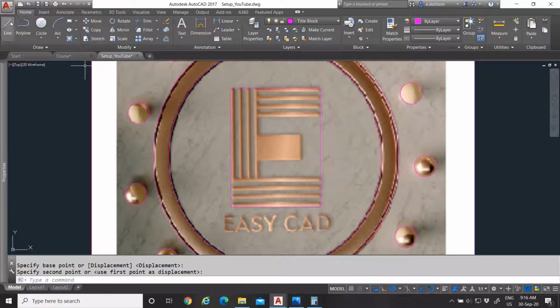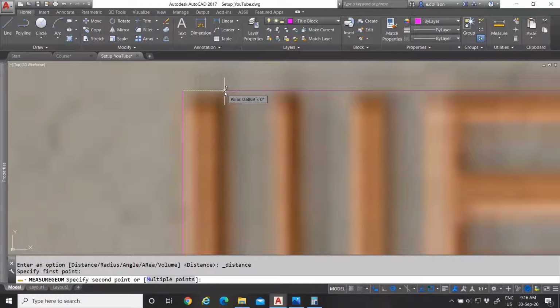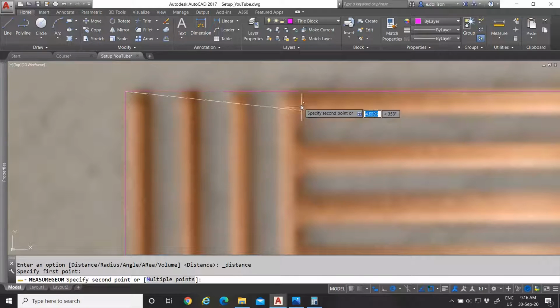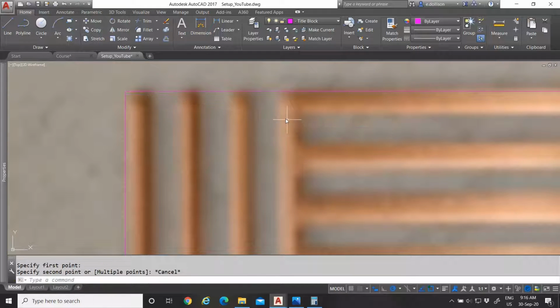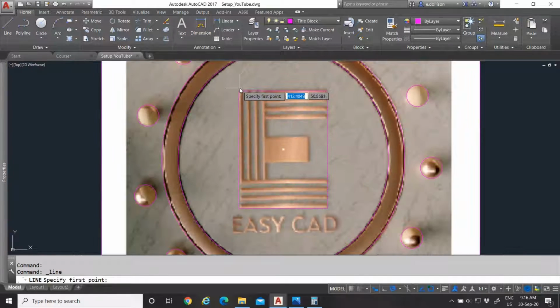Now the lines are about, let's just measure it with the measuring tool, about 0.7. So my lines will go till this line here. If I measure this, it is about 4.6. Why I'm doing this is because I want to divide it evenly. So we're going to draw a long line, and we're going to make it 4.6.